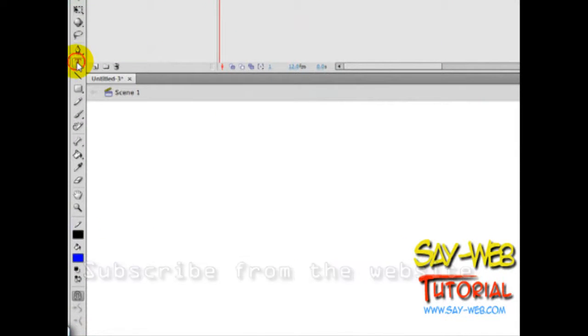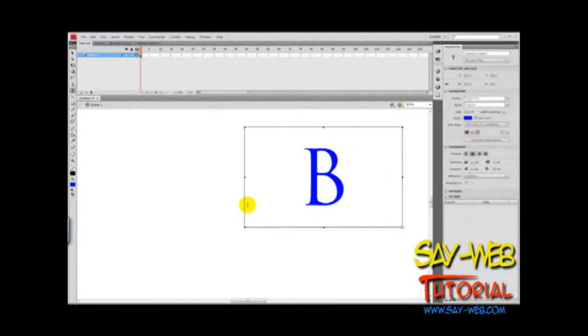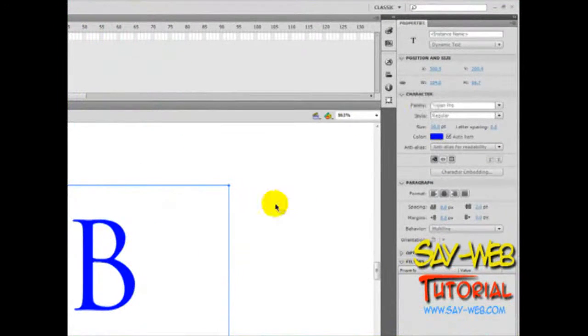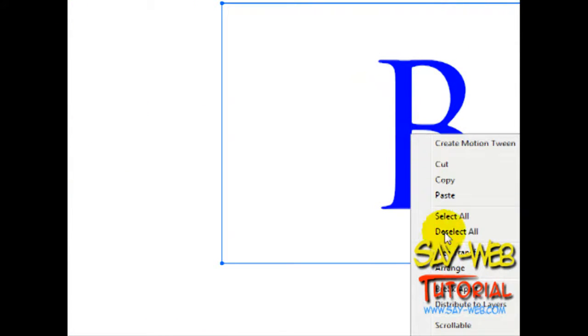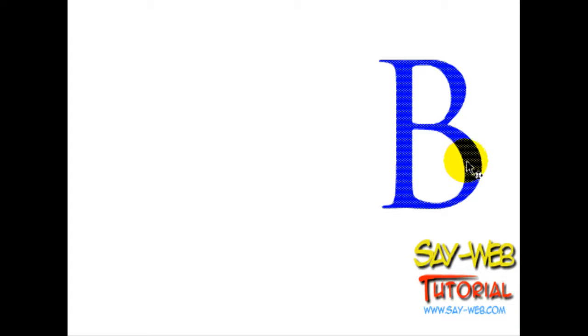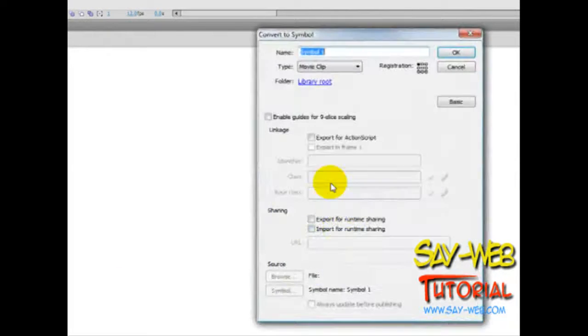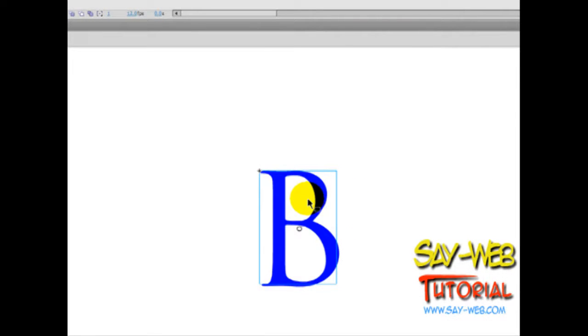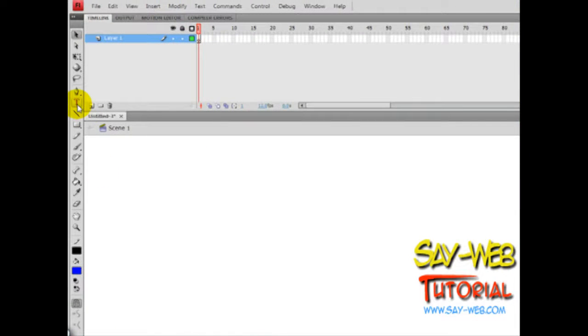Let's do the same for letter B. Let's click on stage. Letter B. Let's make it the same size, the same color. We can always change the color and even the size through ActionScript. Again, right now this is a font. Let's right click, ask for break apart, and let's create a symbol, LetterB, and let's export. We are creating the class for you. Thank you very much. And let's delete the letter B from stage.